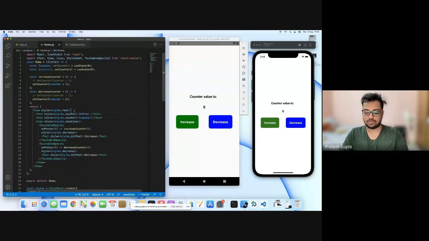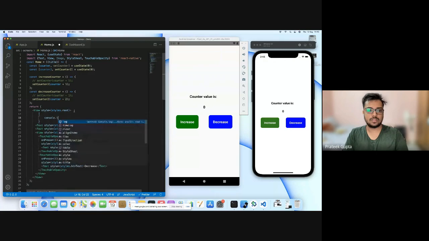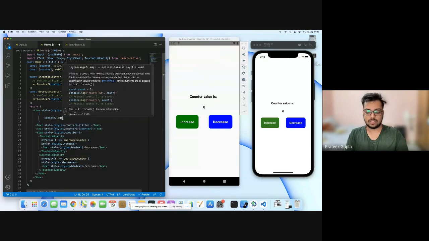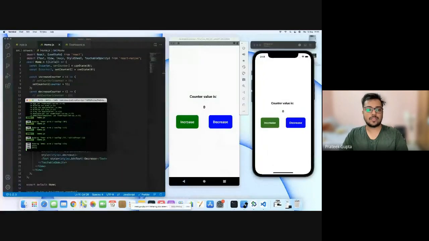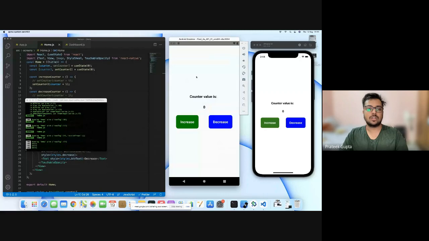And if you want to see it, let's put a console log here. So now you see here, I click on this increase. Nothing is getting changed on the screen, but you can see this statement, right? Hello is logged over here. See, nothing is changed on the screen, but this console.log hello is there.